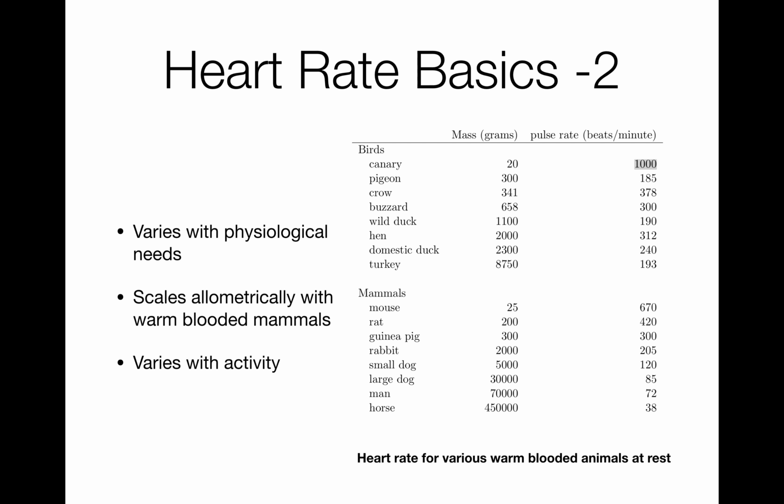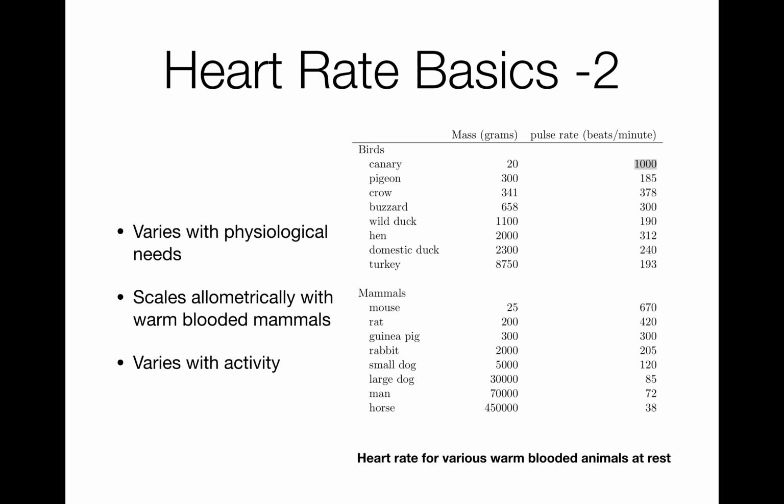The relationship between heart rate and metabolic rate can best be explained using surface area to volume ratios. Smaller animals have a higher surface area to volume ratio than larger animals. The higher this ratio is, the faster the metabolism will be, and the more frequently the animal will need to breathe in oxygen, requiring a faster heart rate. This is why the canary has a much faster heart rate than the horse.